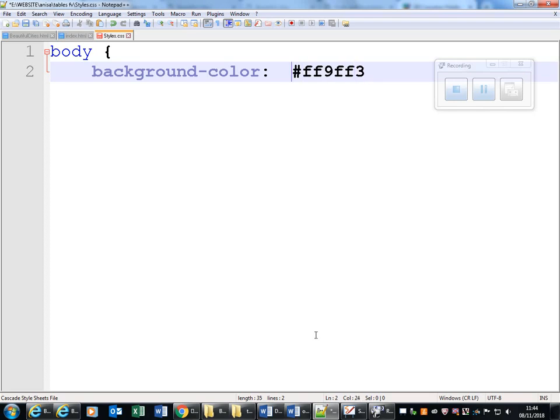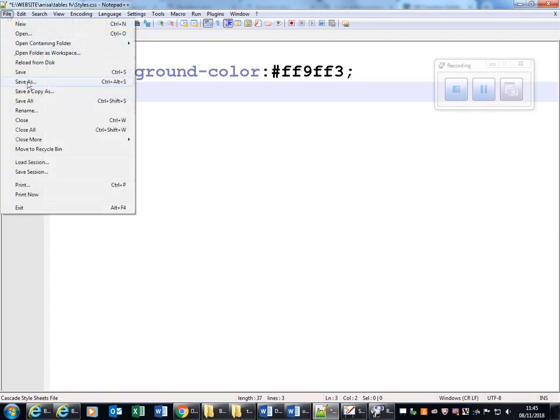Before that, this statement needs to be finished. What do we use? Semicolon. All right, and press enter. And we need to close it. How do we close it? The closing curly bracket. Excellent. And we save it.